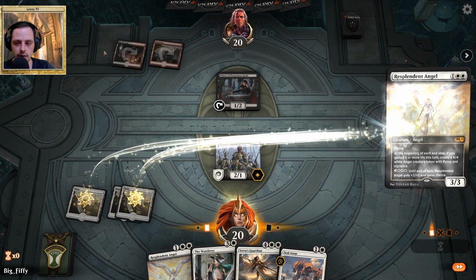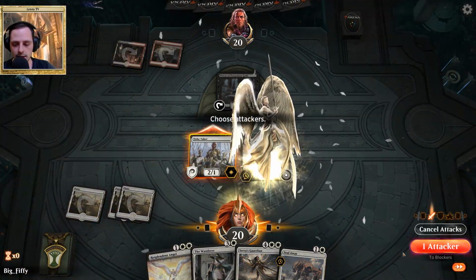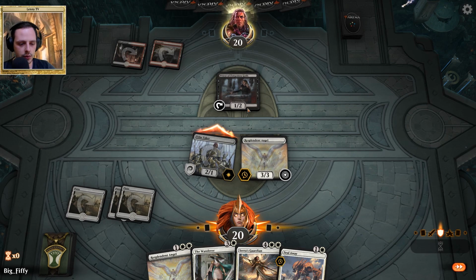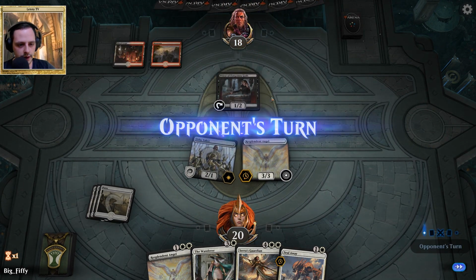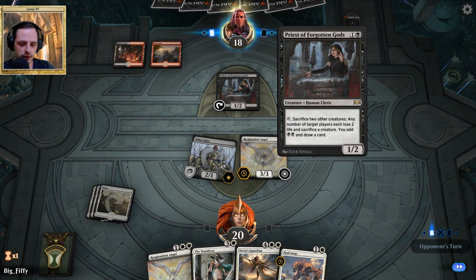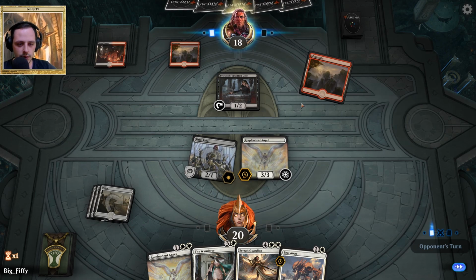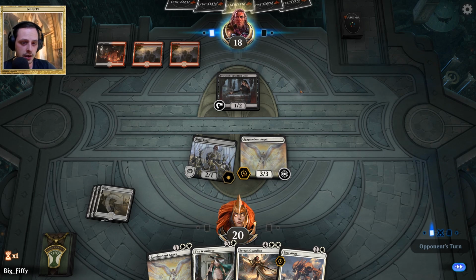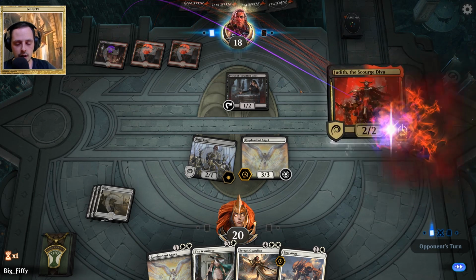Now we will play the Resplendent Angel here. And we will apply some pressure. We will attack and we will offer the trade here. I'm really curious. No, he won't take it. I guess you never take that trade because this will leave a 1/1. And you just lost your really good deck enabling card.